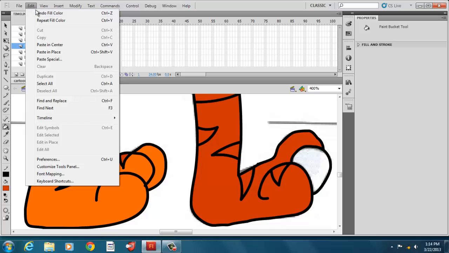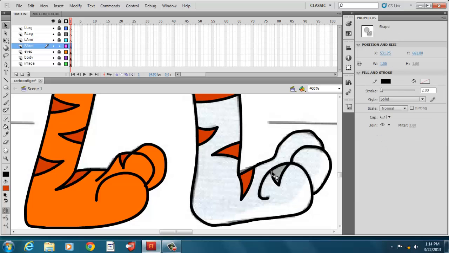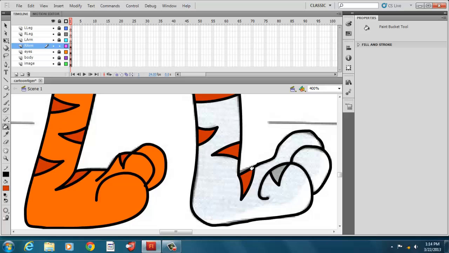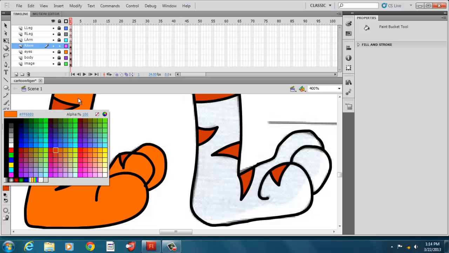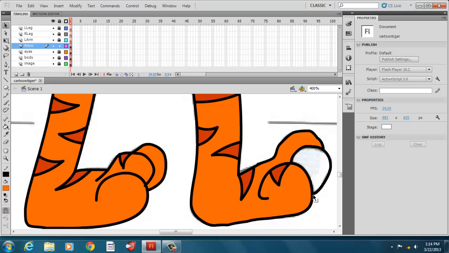Alright, so edit, undo. Pull the select tool. Get rid of this. Cut. Alright, now it'll work. So there's a lot of times there's things you can't even see that leave open gaps. But something I do know now is we can pick this color and we can fill that in right there. Now our toe here still has an opening in it. There's only two parts, so right here is probably what our problem is, since the other one's way up there. And that one's obviously closed. So let's make sure that's alright.